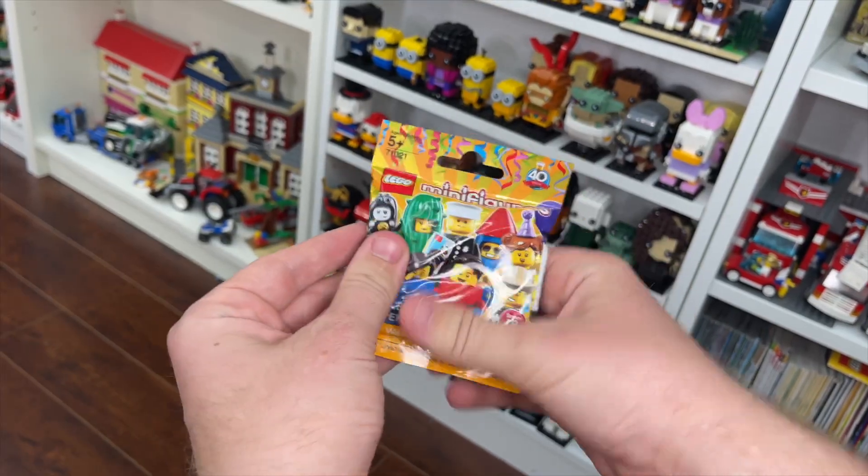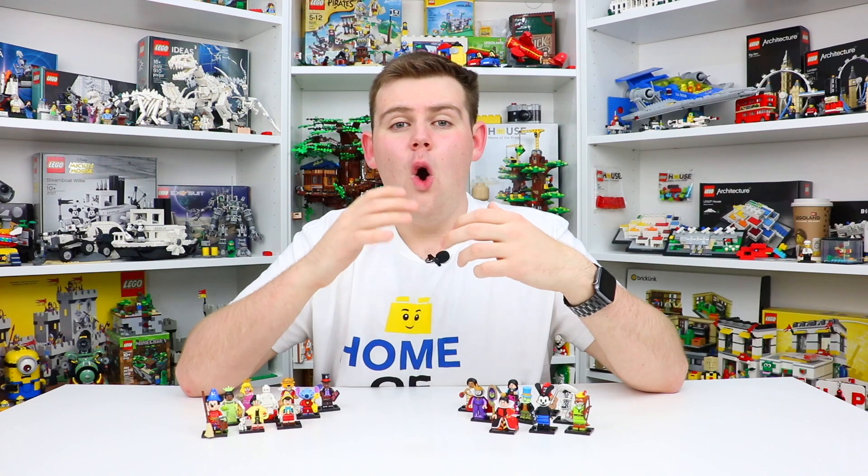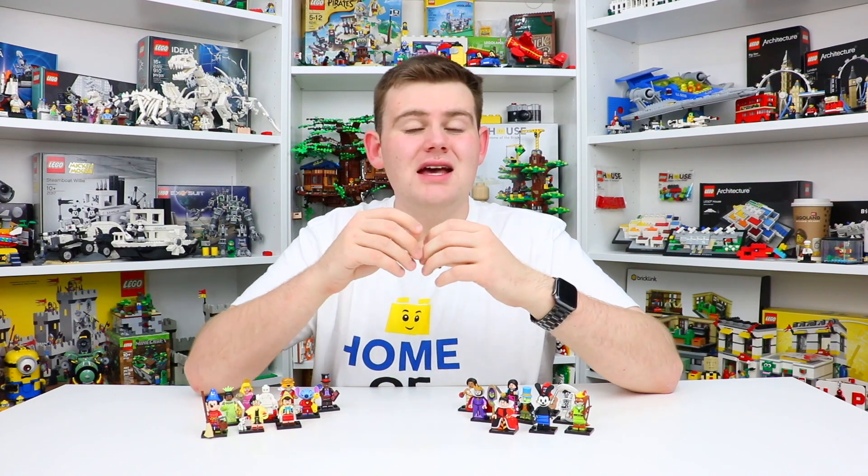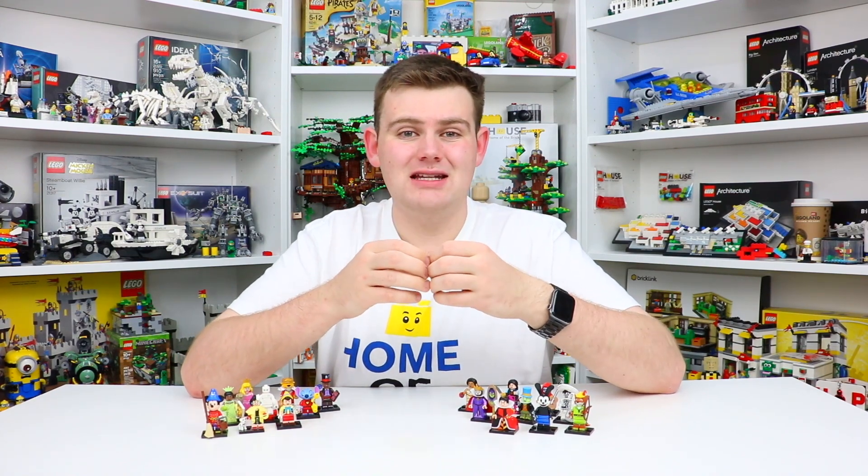I didn't know you could feel the bags. I didn't know you could tell what was inside. I would just get like one Lego minifigure every time I saw them as a little treat. I was a kid, really young, so I didn't collect very many. Over the years I started to collect more and more, just getting a few here and there whenever I could afford it, sometimes starting to feel them as I began to learn that, but for the most part still just getting figures to enjoy.